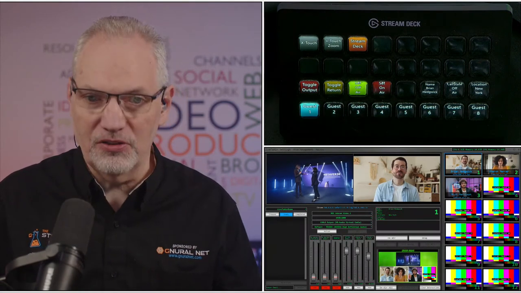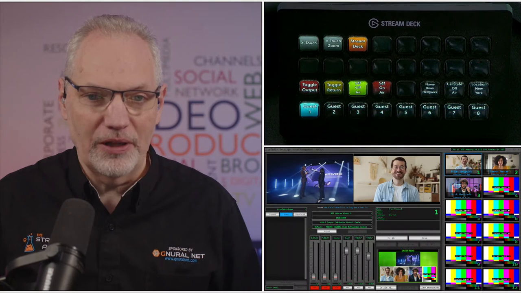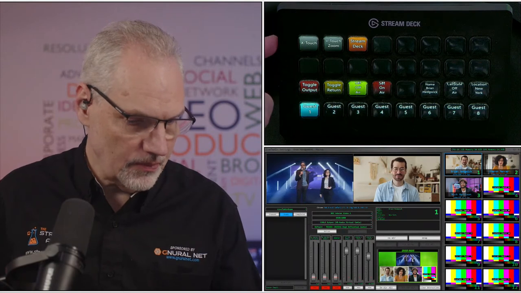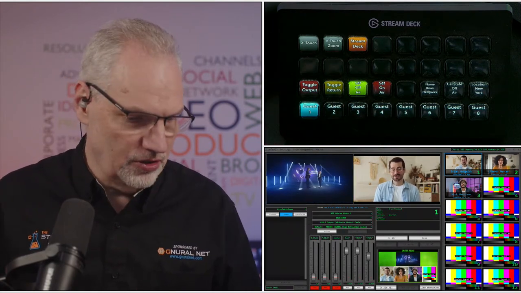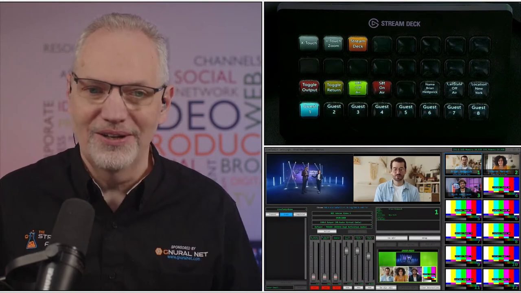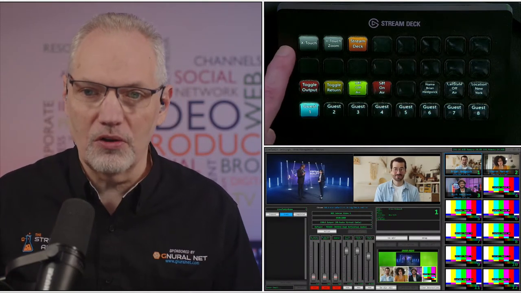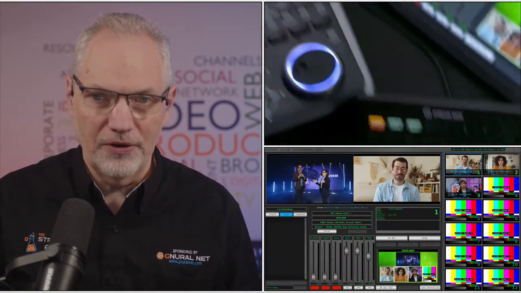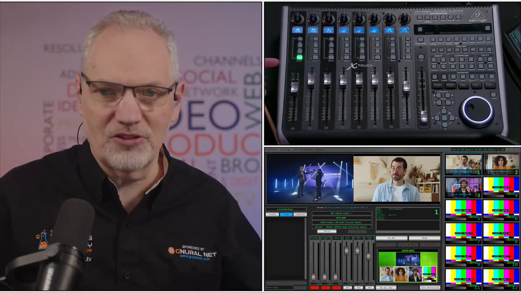I have some other buttons up here that I set to do camera control. I'll talk about those in a little bit, just to give you a clue for how this can work beyond just LiveToAir. But the other piece that I wanted to do, and I'm going to swing the camera around, is look at what can happen on the Behringer X-Touch. Pardon the camera move on screen, but the Behringer X-Touch is a much larger device, and it has audio settings and different types of audio controls organized very much like a mixer per channel.